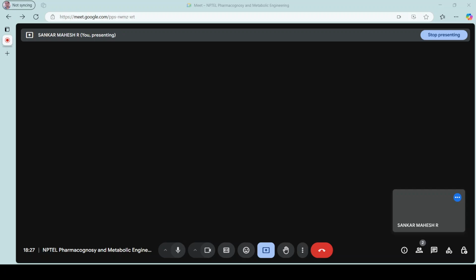And option C, carbon-carbon bond formation occurs between the aromatic ring and the prenyl side chain, resulting in the last ring of the quinone skeleton. That is true. So this is the carbon-carbon bond where we have the prenyl side group and the aromatic ring. So in detail, I have explained here what happens in this pathway.